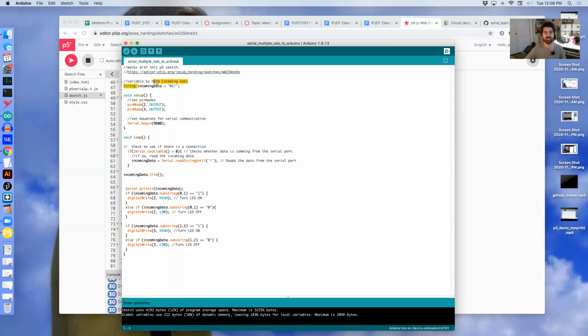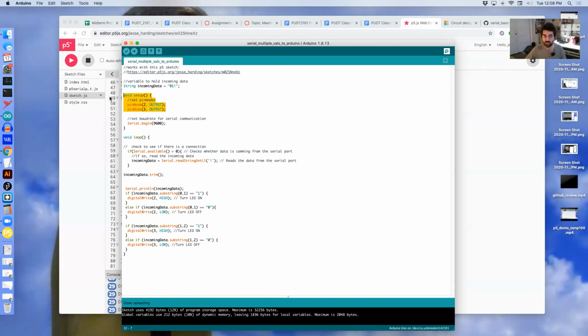So we're going to say that this variable incoming data is a string, and we'll just initialize it with some value. I chose 0, 1, but it could be 0, 0, 1, 1, whatever. That's just going to correlate to what's happening with our LEDs if there's no connection present.